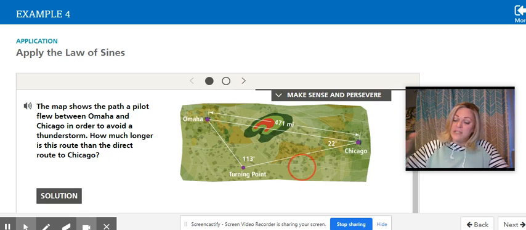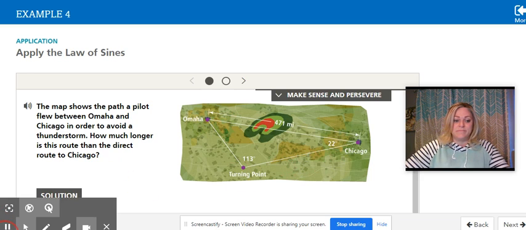So keep going. You can do this. Do one step at a time. Find one step or one side at a time. Then find the missing angle. And to be honest, to find this missing angle, you just use triangle sum. And then you can go back to use this angle to find the missing side again. And then you determine how much longer it really is.